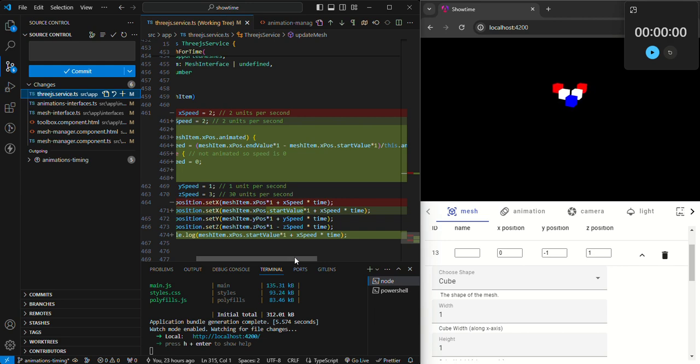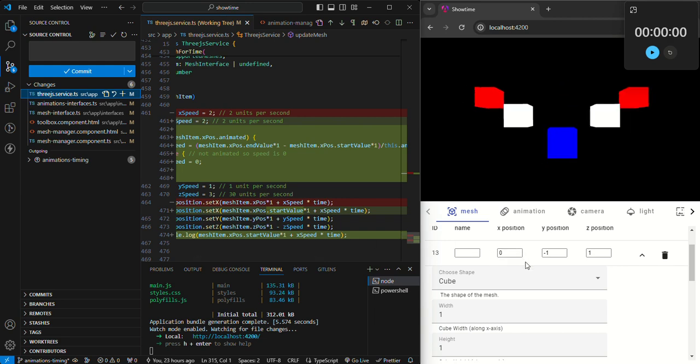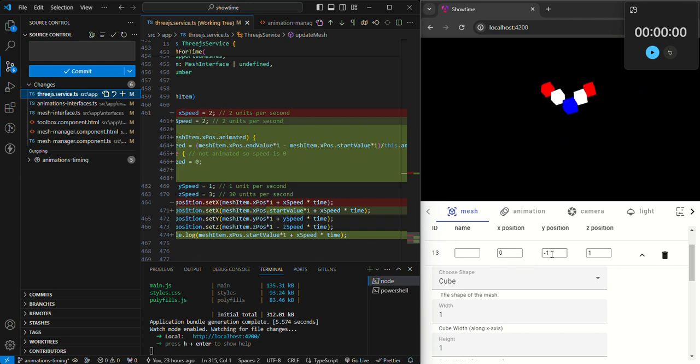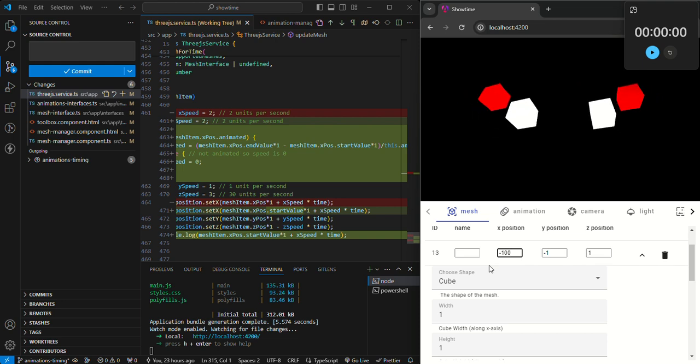So if it had to go real far, let's see, we should be able to make this a -100. And when it comes in, when it finally gets here, it's going to be flying because it has to travel 100 units to get to where it's supposed to get. So that's how that works.